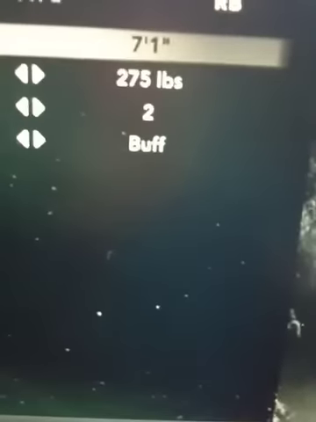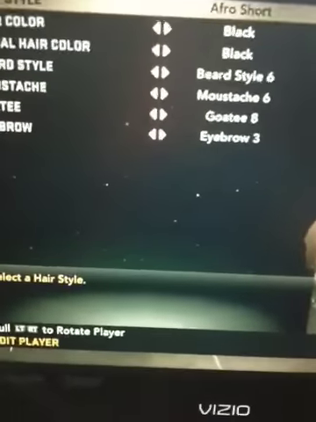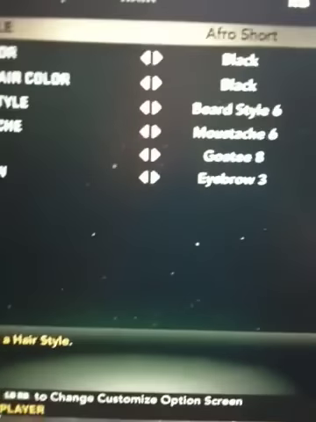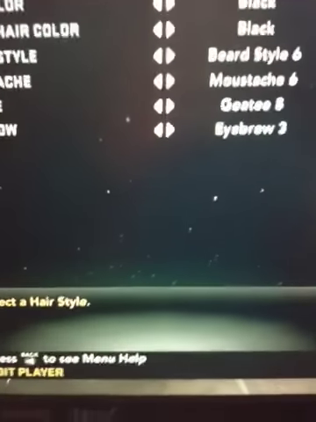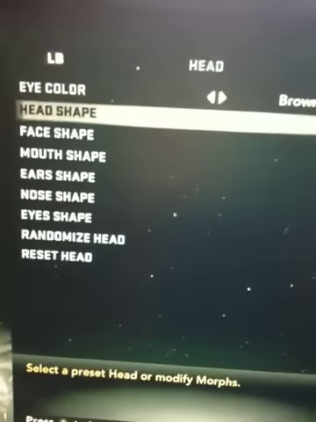7'1", 275, skin tone 2, muscle tone buff, afro short, black, beard style 6, mustache 6, goatee 8, and eyebrow 3. Eye color brown.